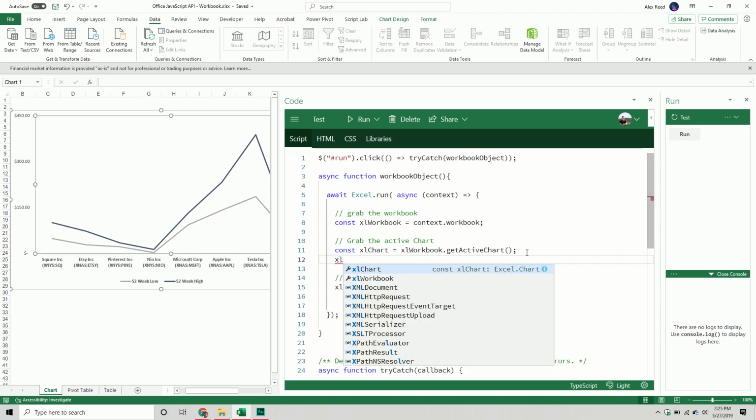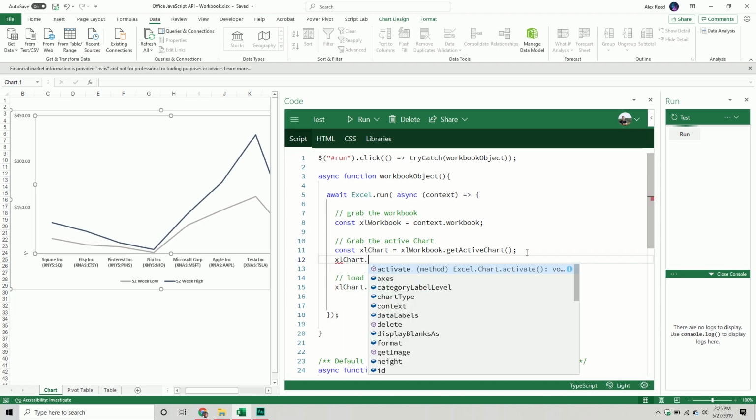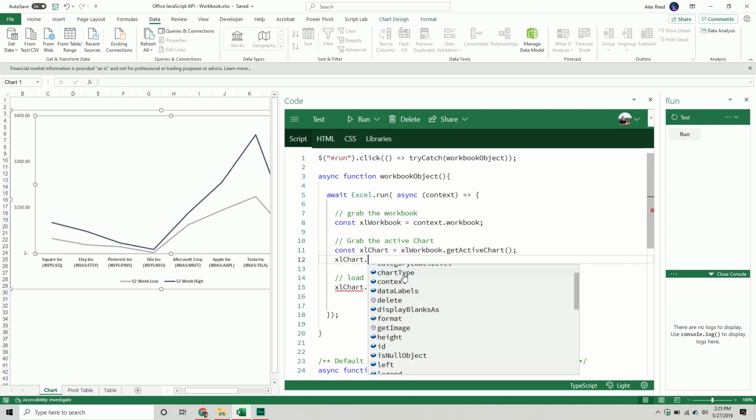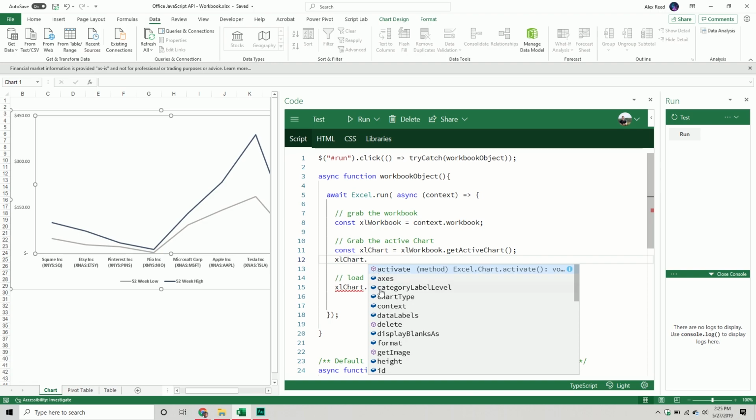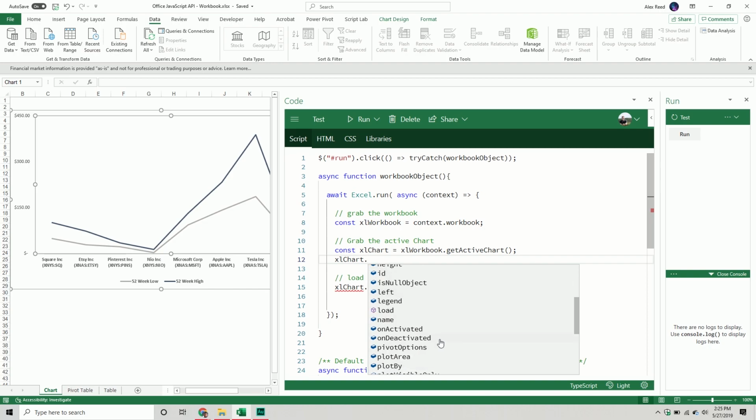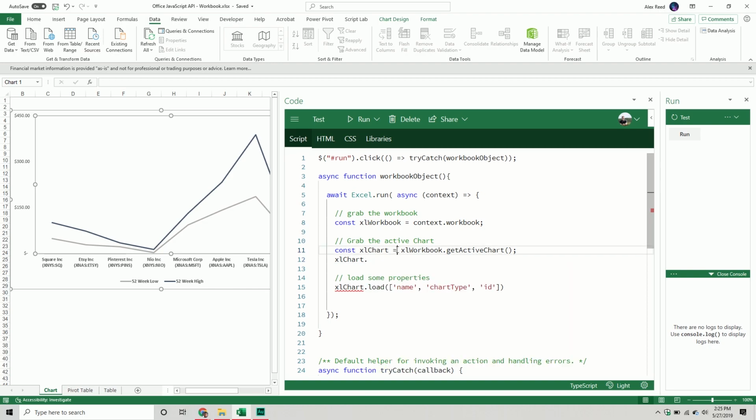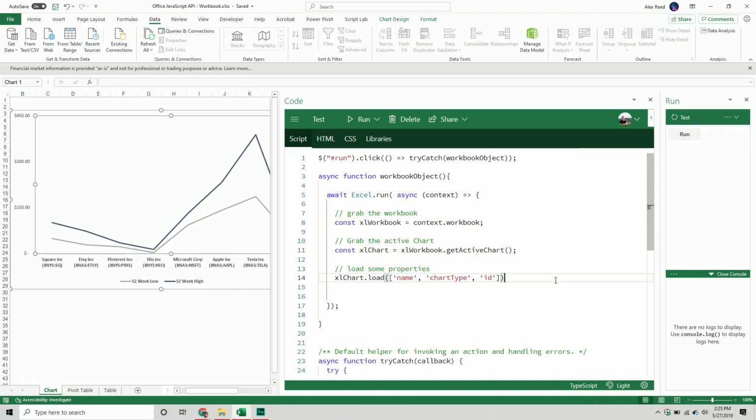If you're ever curious and asking, what are the properties? You can always just type it up like that. The ones that are the blue little bricks are properties. If they're a purple cube, they are a method. So there are things like data labels, ID, left, legend. Keep in mind, some of these properties return other objects. So if you try printing them, it's just going to give you this generic object. It's not going to actually have anything associated with it. So it's very important you understand that.